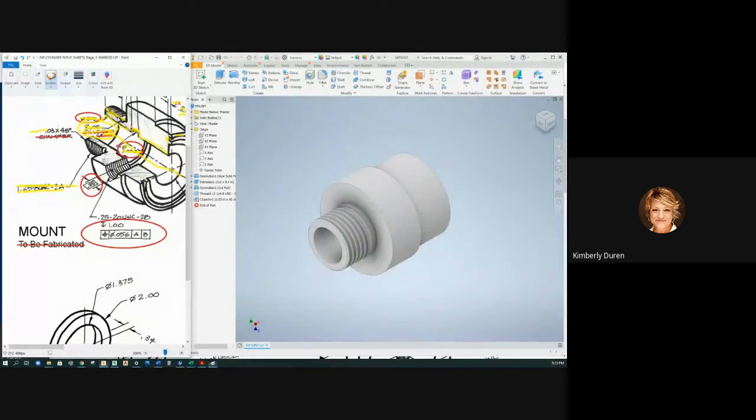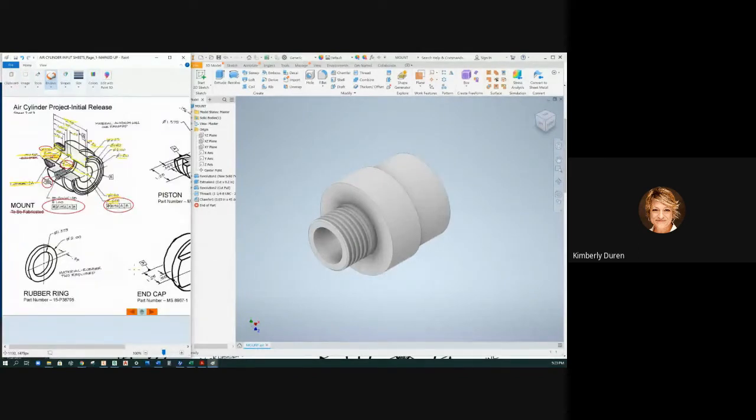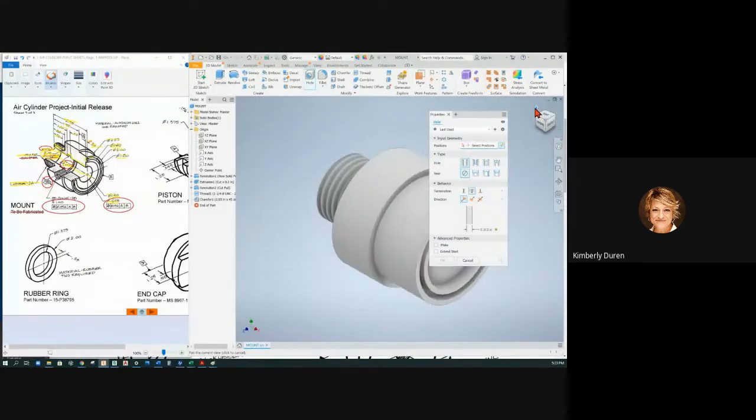All right, so I've got this, and now I've got a hole, and that's the last thing that we have here. And this hole is on the side of a curved object. And so if I try and start a hole, and I'm going to go just to my view here, it doesn't matter right now which side you put it in, top, bottom, left, right, because this part is the same all the way around right now. But it will not let me draw or select the face of a curved surface.